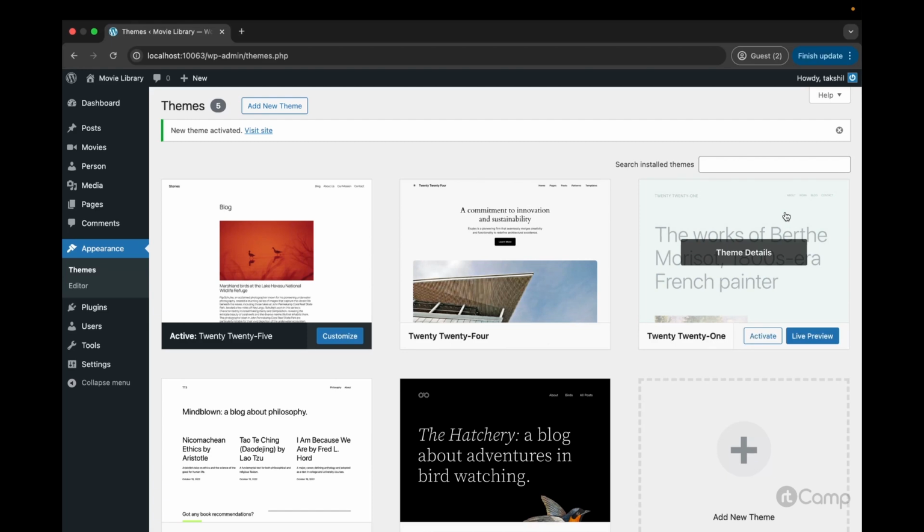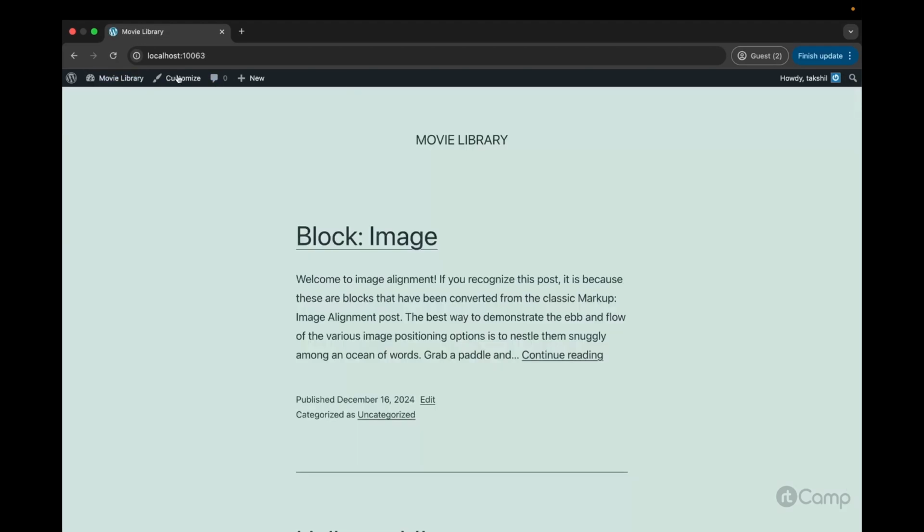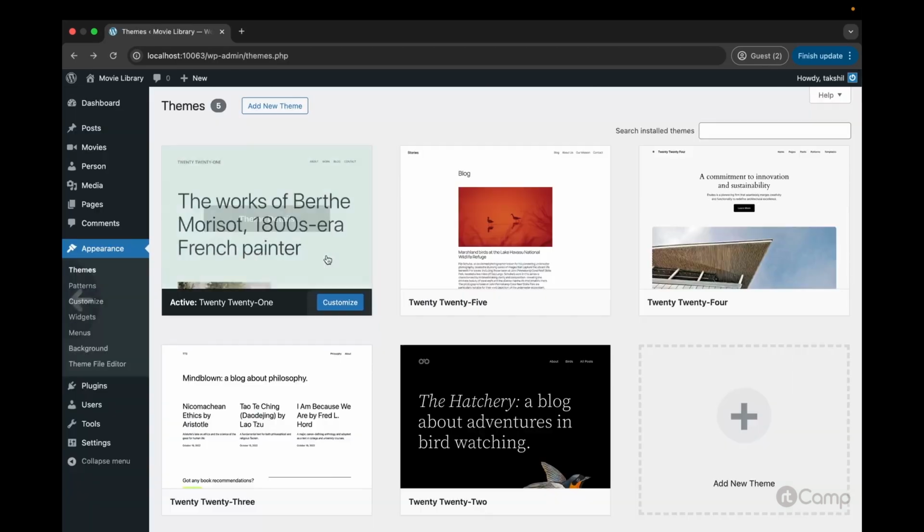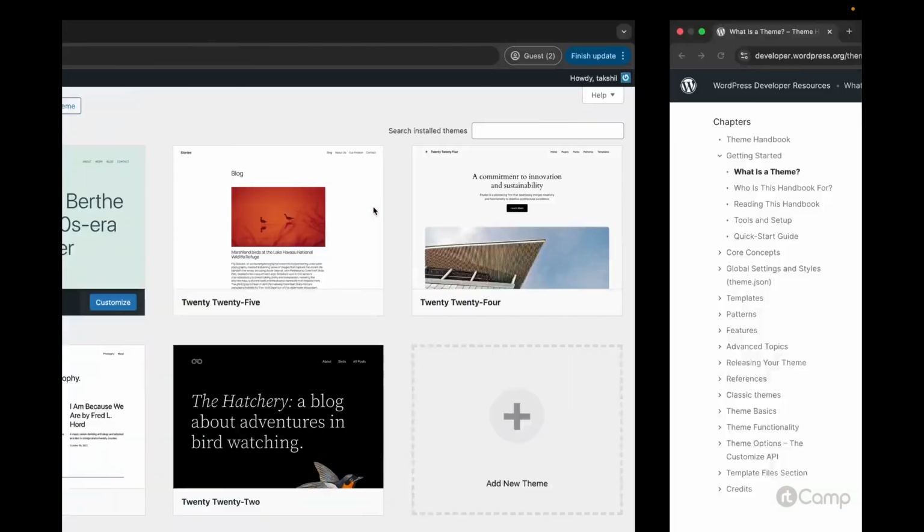The best practice is to create plugins for handling custom post types, taxonomies, and other features, while the theme should only handle what is presented on the front end. Themes should only control the display and design of content, and the plugins should handle the backend functionality.